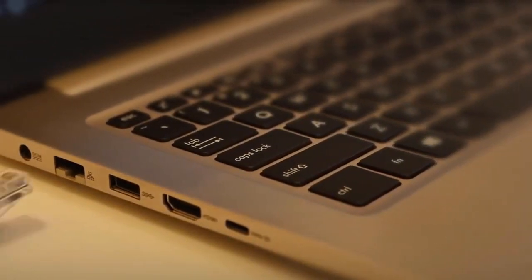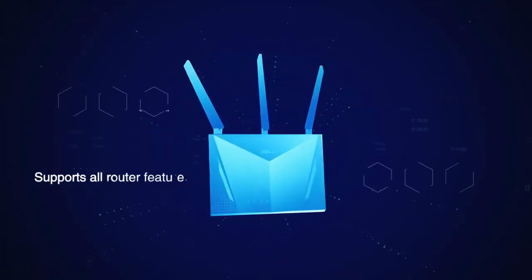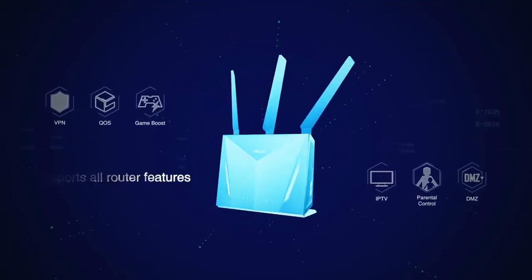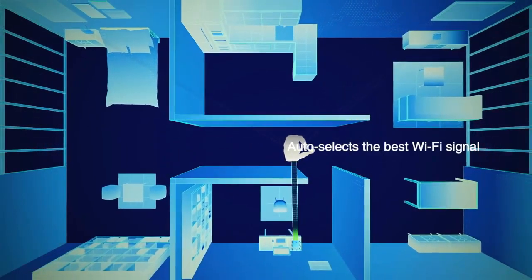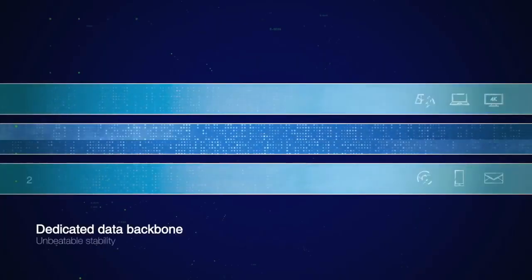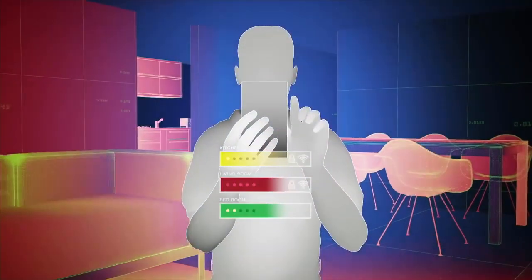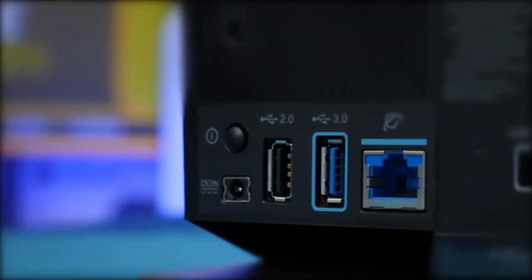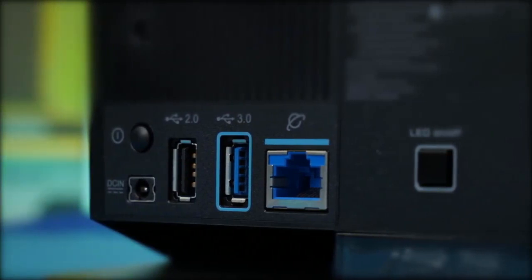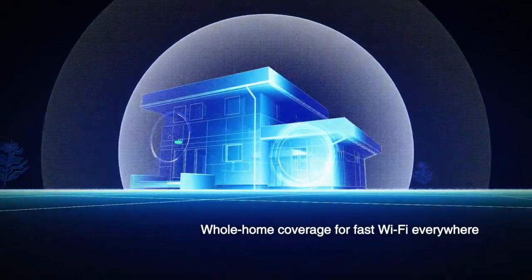for the fastest speeds. As with all the best units, the RT-AC68U is a dual-band router. This means that it broadcasts both 2.4 GHz and 5 GHz bands. Two bands on separate frequencies mean that you will have fewer devices competing for bandwidth and improved overall speed on your wireless network. In addition, on the 5 GHz band, you'll benefit from the new 802.11ac Wi-Fi standard. This Wi-Fi standard boasts speeds up to 3 times faster than the previous generation at 1300 megabit per second. While it's unlikely that you'll reach these speeds in the real world, 802.11ac is always going to be significantly faster, and buying a router that supports it is a great way to future-proof your network.